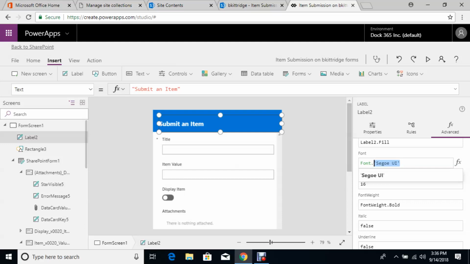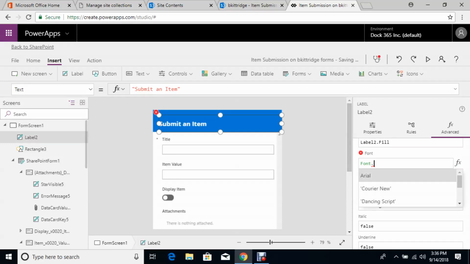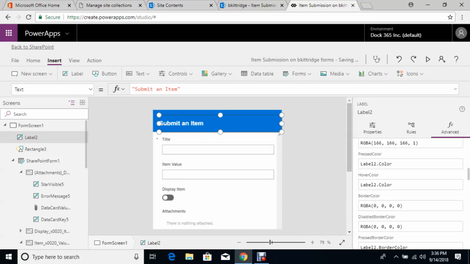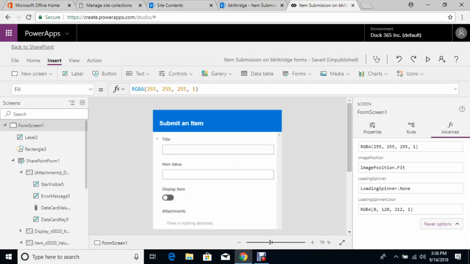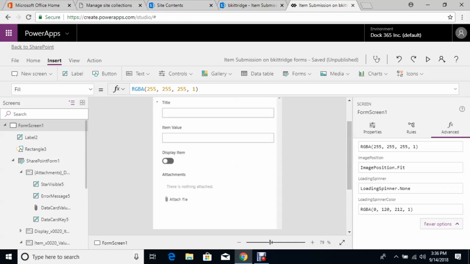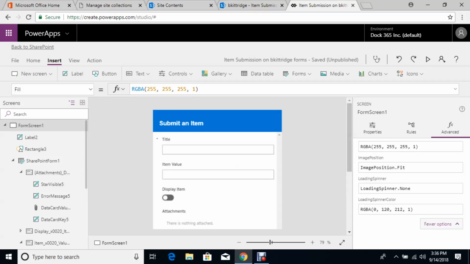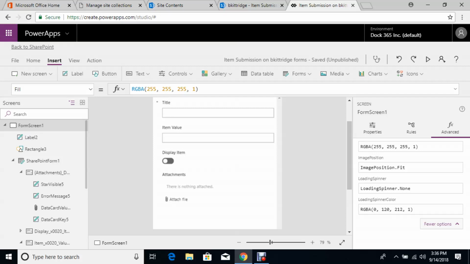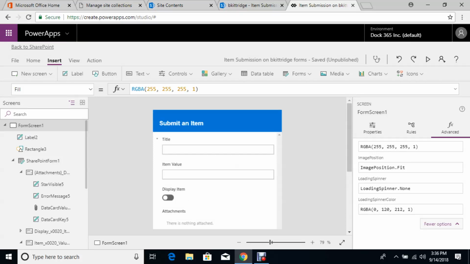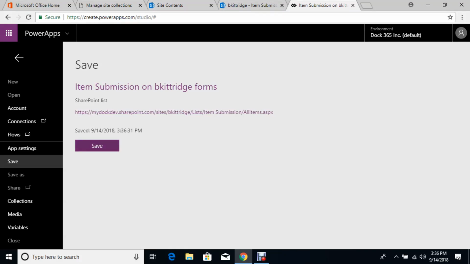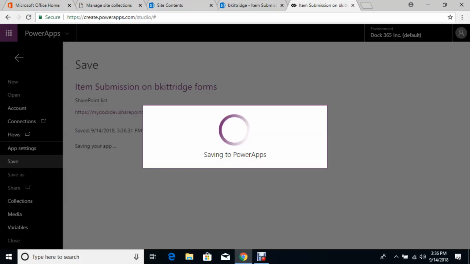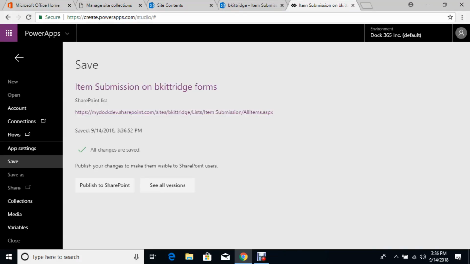And then I'll change the font weight, so I can just erase this and it will give me suggestions, and I'll choose bold. And I can do the same thing for the font itself. I'll just change that to Arial. And now you can see this looks a lot better. It's a nice little title block for the form, and it gives it a more aesthetically pleasing look for the user. So now that I have this little form made, there's not much to it, but it's a lot better than the way it started.